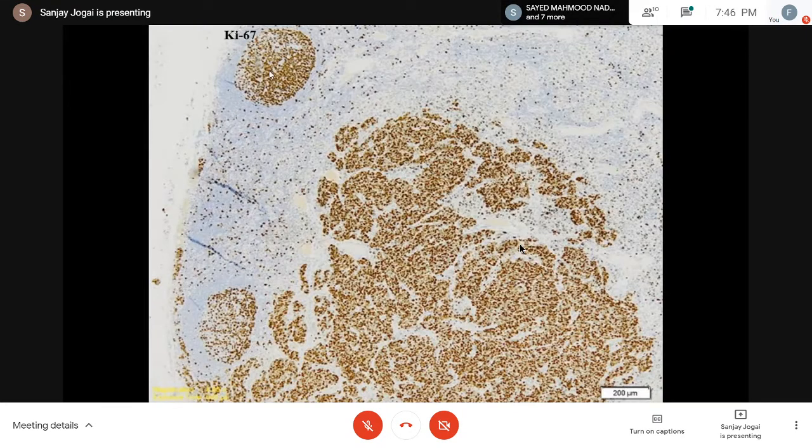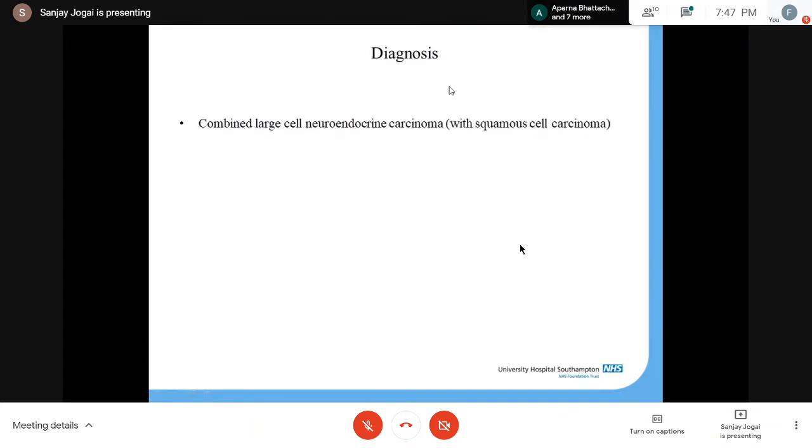And this is interesting. So Ki67, just to show you an internal control, that's a reactive follicle there as well as there. So obviously these will contain lots of tingible body macrophages. You'll have a high proliferation. But look at the tumor. Very high Ki67 within the neuroendocrine component. So what this is basically, a combined large cell neuroendocrine carcinoma with a component of squamous cell carcinoma. So the importance here is that immunohistochemistry was crucial to confirm the neuroendocrine origin of those cells.